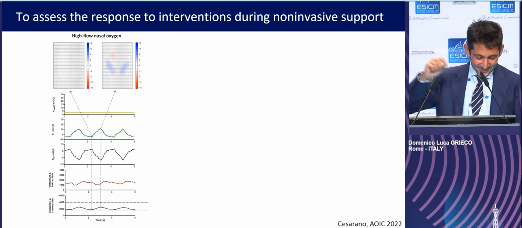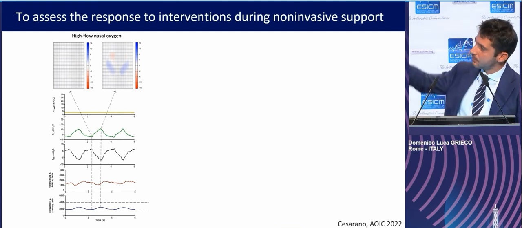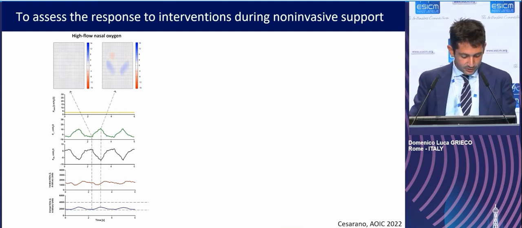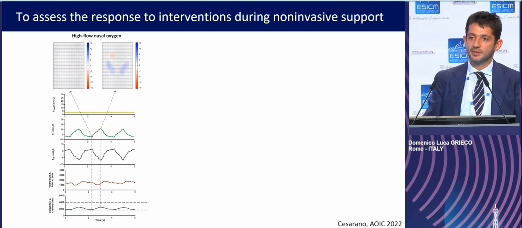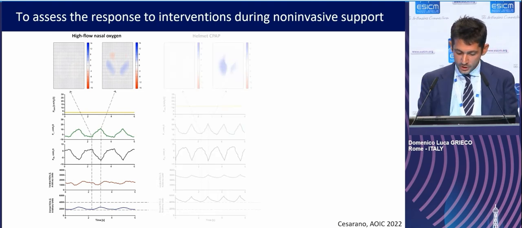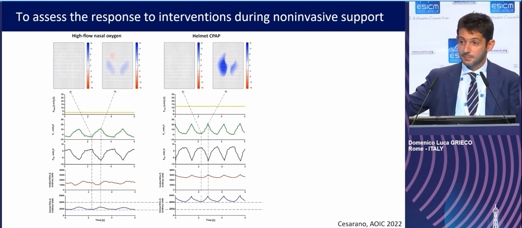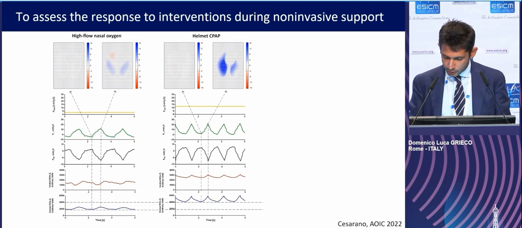Anyhow, you see that there is quite an inspiratory effort, and you see that at the bottom line, there is a deflation in the ventral part of the lung and inflation in the dorsal part of the lung, so a Pendelluft phenomenon, which can be controlled by the application of PEEP, which makes the inflation more uniform.